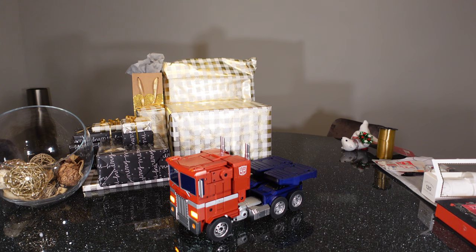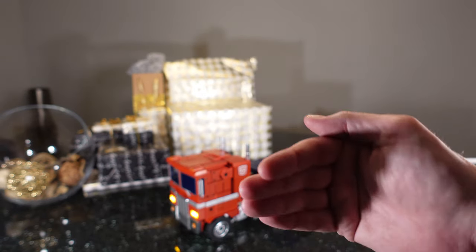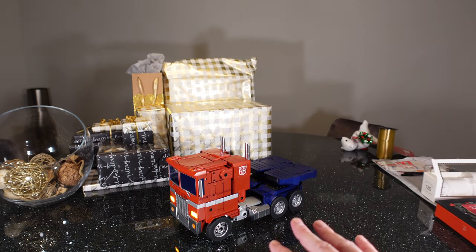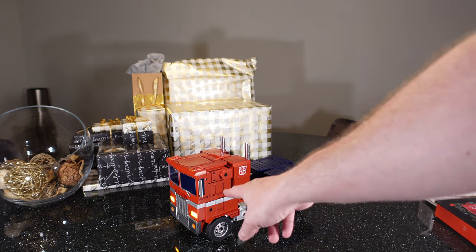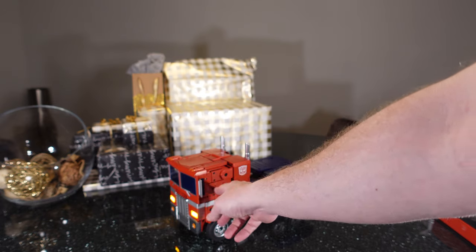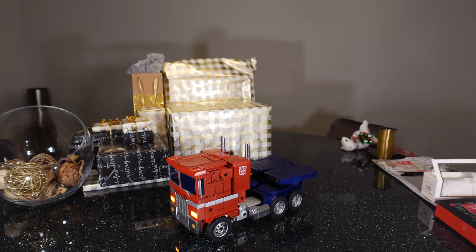Okay, better camera angle and better lighting. When you snap in these smokestacks, they've got the little triangle spear tip on them. Good luck getting those out without breaking one off. My only complaint about this so far, besides the price, everyone could complain about that, is they got a little tiny side window here. They could have done some paint deco to try to make it look like he had full side windows here. They could have done it. I mean, yeah, they definitely could have added some paint deco.